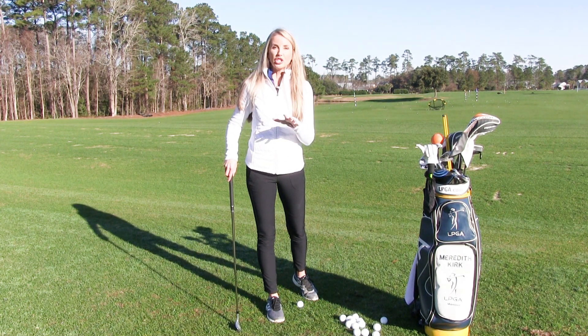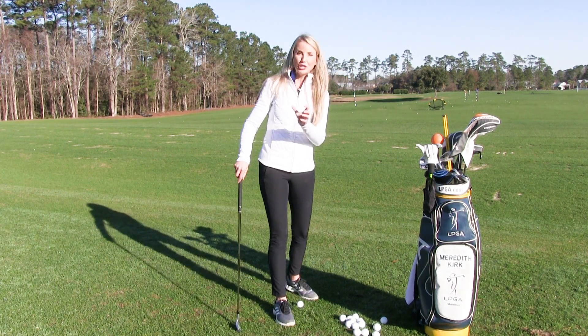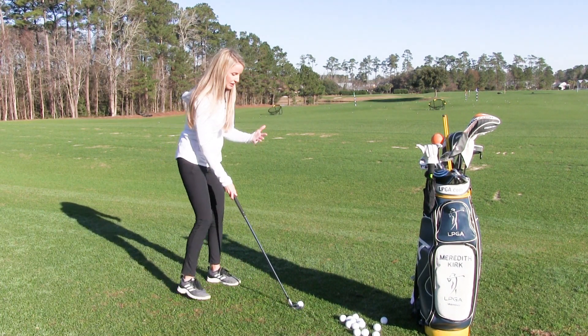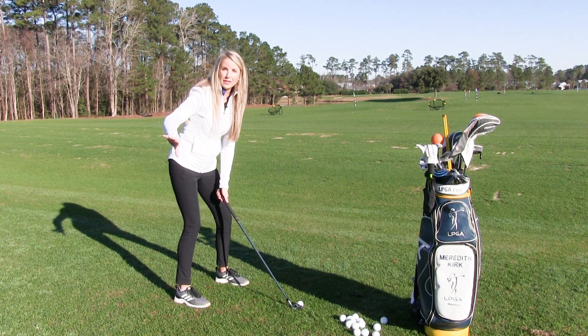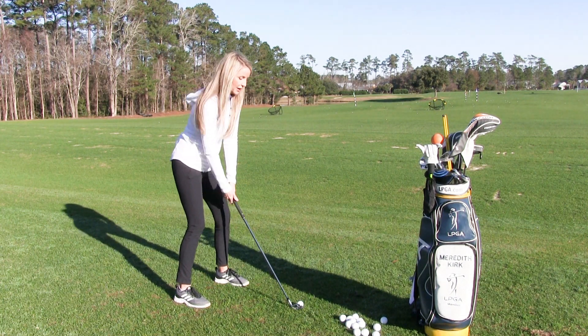So what is the one thought when you get behind the ball that you should have? After you work through your pre-shot routine, it eliminates issues in your swing. In that pre-shot routine you get set up with your aim and alignment in an athletic position, working through the fundamentals.